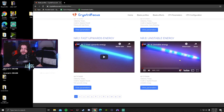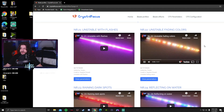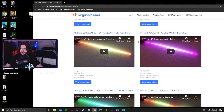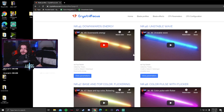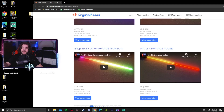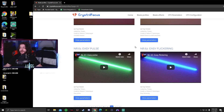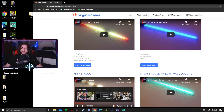Looking at some examples — there's an unstable energy blade, unstable fading colors — it looks pretty cool. Tristan wasn't the one who made all these blade styles. You can see credits to Robert Sotomayor, Stephen Powell from Powell's Power-Ups, Mark Davidson, Paul Smith, and others. He just compiled them into one site, which is very helpful because looking for blade styles by messaging someone on Facebook kind of sucks.